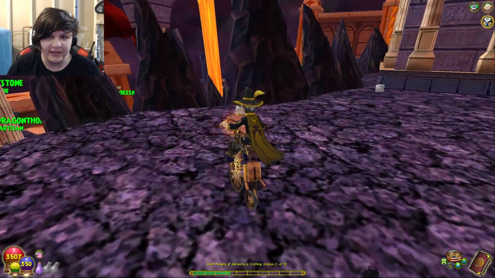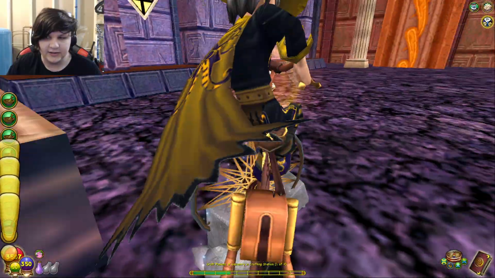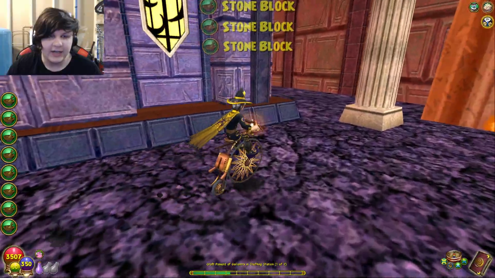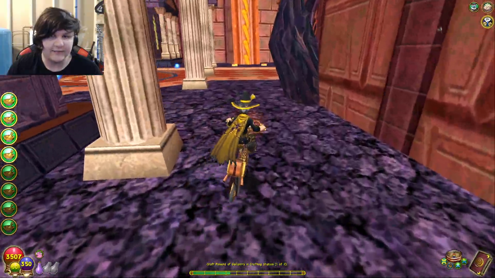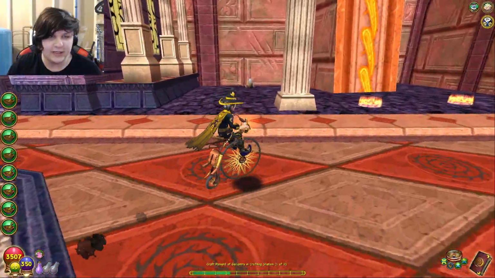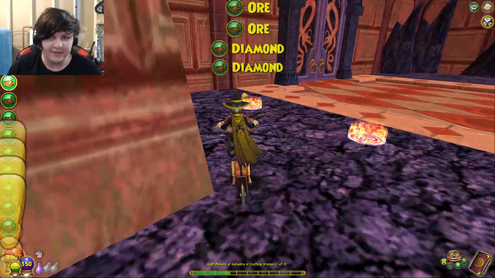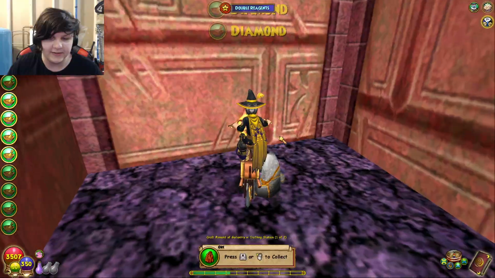And then you can see, boom, stone block. So I needed 6. That is 6 right there. You can see that there's stone block back here, and then there's usually ore up here. Yeah, there's ore up here. I'm going to pick this up now because I need diamonds later. You can see I got some diamonds.